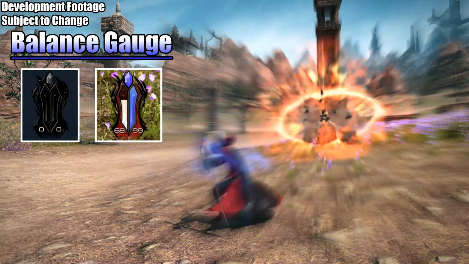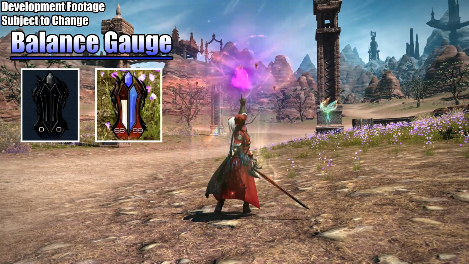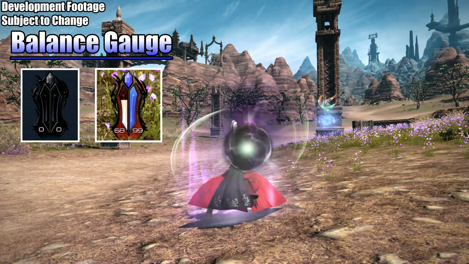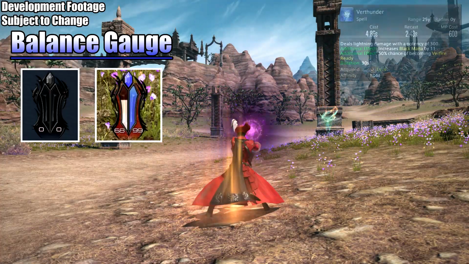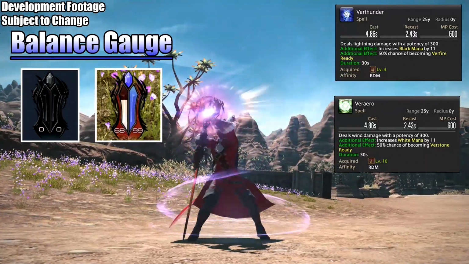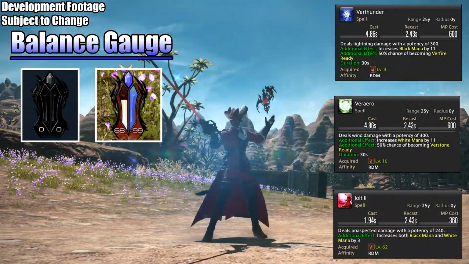First up, we have the black and white mana gauge. This is the core feature of the Red Mage job and what you will essentially be basing all of your gameplay around. This functions very simply. Certain spells will grant black mana, other spells will grant white mana, and a few specific spells will grant both black and white mana in equal amounts.